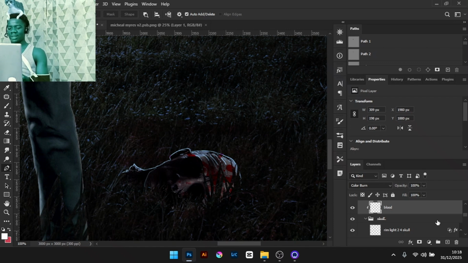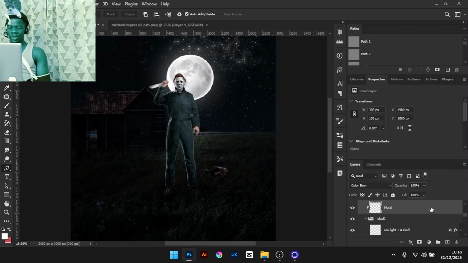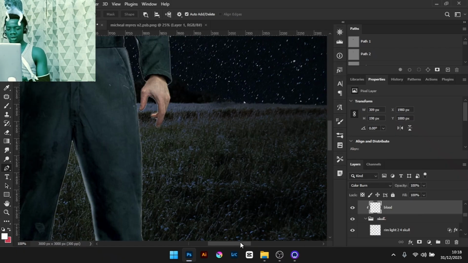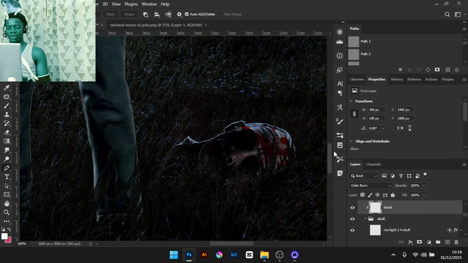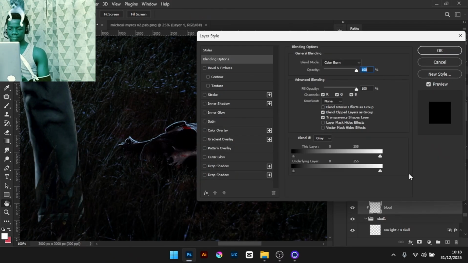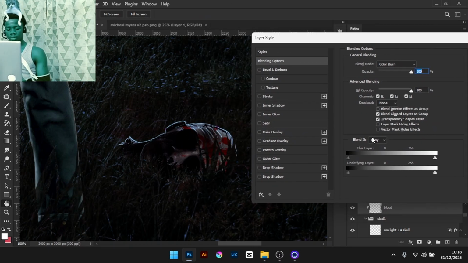So I feel like this blood looks unnatural. But if it's from afar, you won't notice, you know. But when you're closer, you'll notice it's bad. So I think I can apply a blend if to it to make it blend more, to make the red less strong, you know.